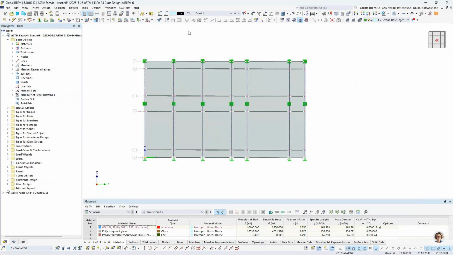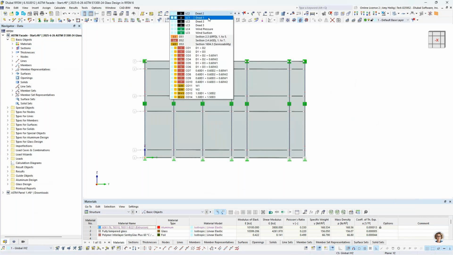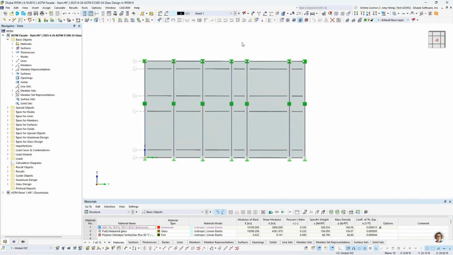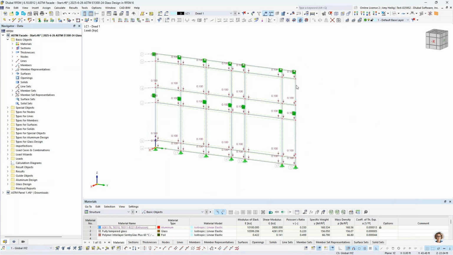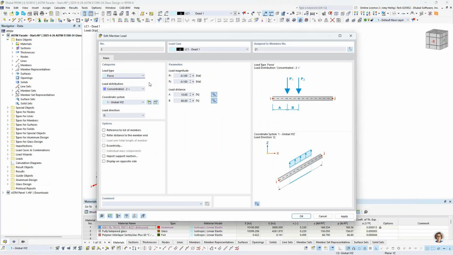Okay, so once we have input this information specific to the ADM and our aluminum members, let's take a look here at the loading. And again, really identical workflow to example number 1. So we don't need to get into the same load combination generation, but I've created 5 different load cases here. The first 3 are going to be a dead load. And if I display the loads that have already been applied to this structure, you'll notice that if this is some type of facade, maybe we have some additional elements framing into it, and we have this downward load applied to each one of these transverse members. So this is just a simple member load where I applied it as 2 concentrated loads at 10% and then at 90% of the member length.